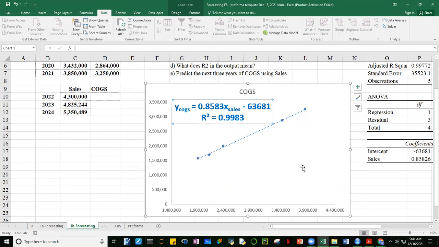So X equal to 0 is not in our relevant range. It doesn't make sense to predict cost of goods sold using X equal to 0 because it's too far from the relevant range.